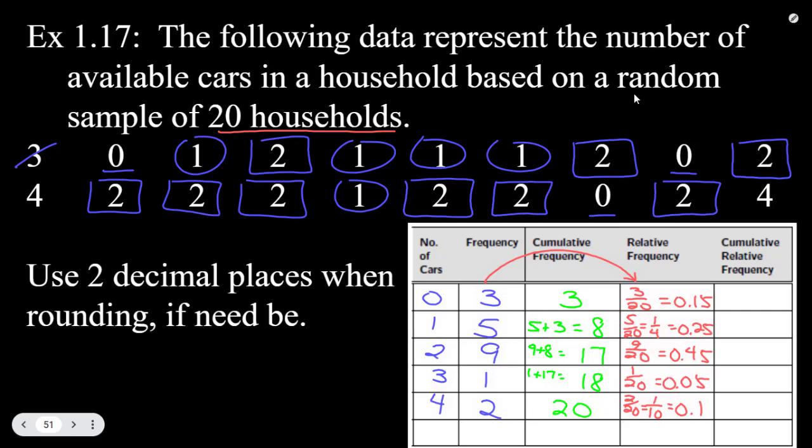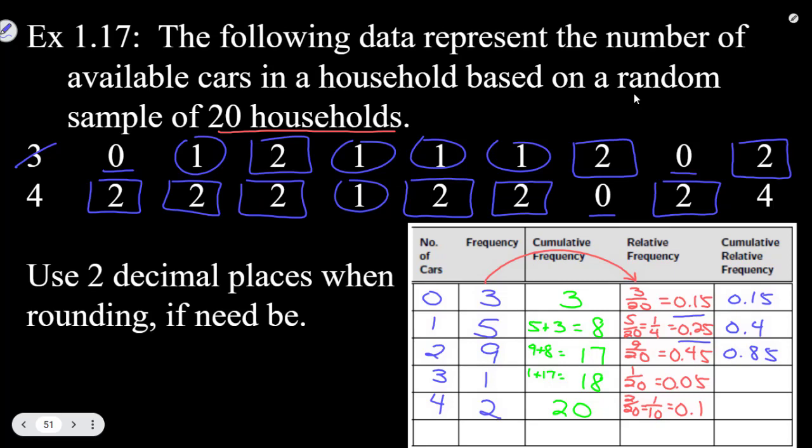And then to finish this up, we've got our cumulative relative frequency. And that's where we add up or accumulate all of the relative frequencies. So the first one still is going to be, I'm just going to do the decimal, 0.15. For the second one, one car, the relative frequency was 0.25 plus the previous one. So 0.25 plus 0.15 is 0.4. So that's adding this one and this one together. When we get to two cars, it's two cars or less. So it's going to be the 0.45 plus the previous one. So that's going to be 0.85.